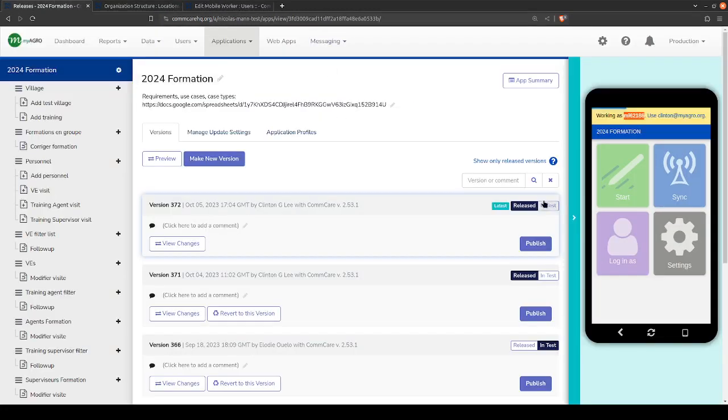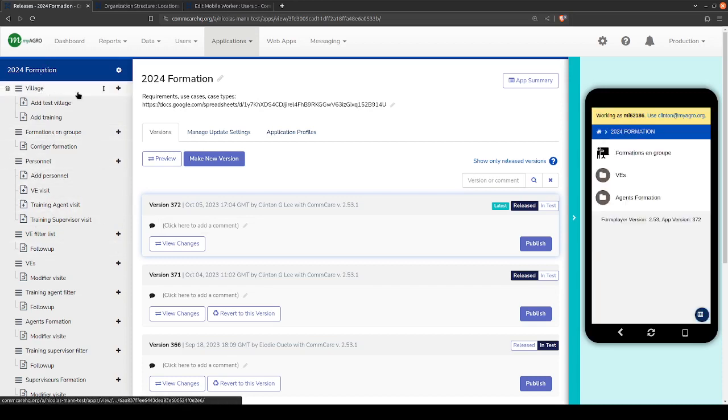It can also depend on what cases we assign to them. Did we talk about the village case and how it's basically a list of different villages that we assign to a group of people? Yeah. So you can either assign a village to a specific user.